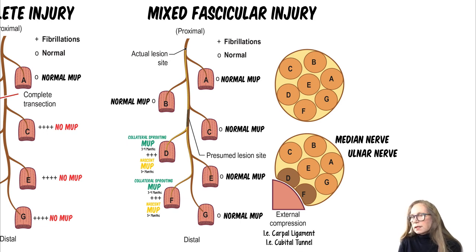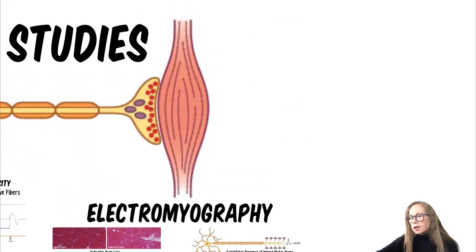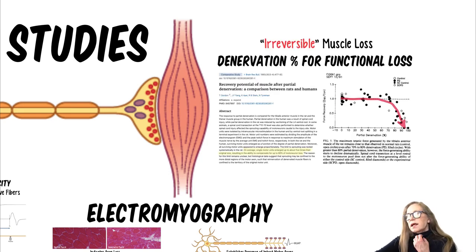And this can be a situation where you'll see this different injury pattern in something like cubital tunnel or carpal tunnel. You could imagine that the pressure on the intrinsic muscles, D and F here, for example, those fascicles sit close to the bony tunnel in the cubital tunnel, and they'll have more impact than, say, the flexor carpi ulnaris or profundus fascicles that sit farther away. So important to understand that you can have this mixed injury that I described so many years ago with different injuries to different fascicles. This is such an important paper for me.